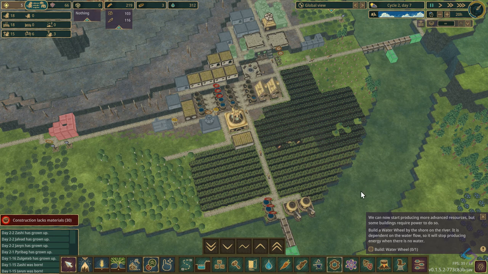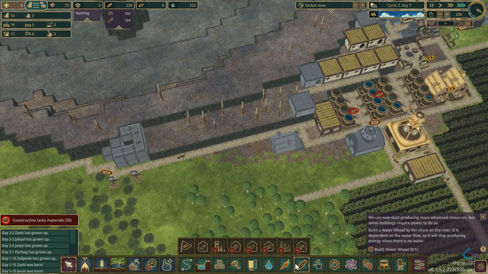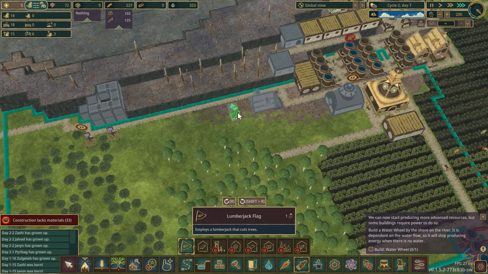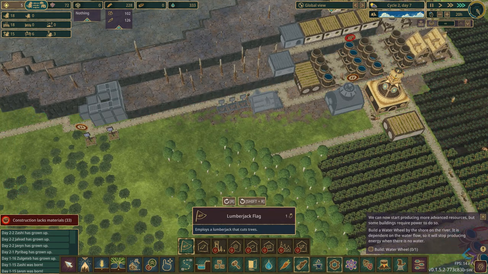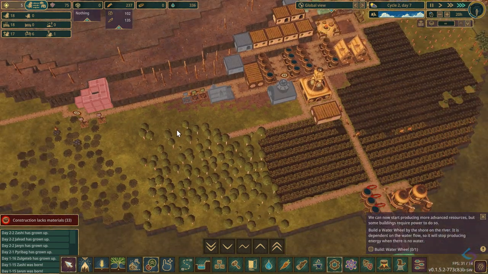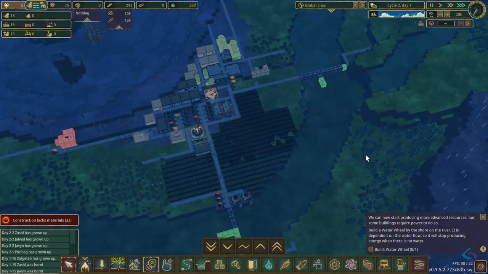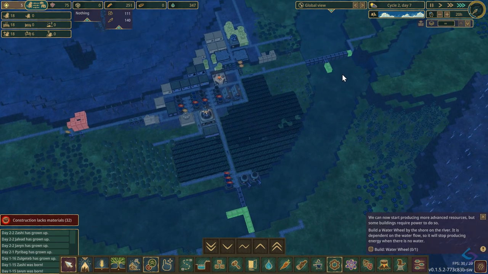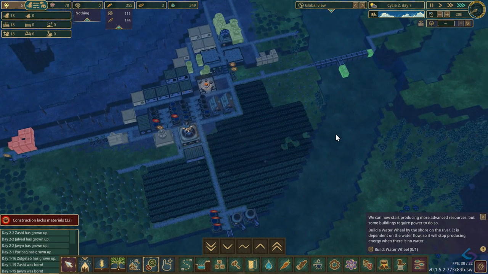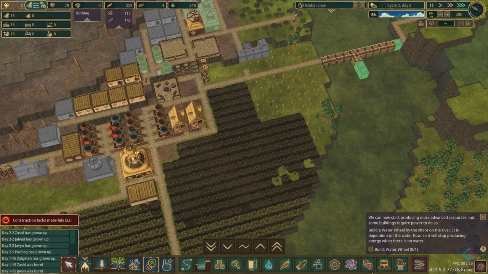Actually, I forgot to put the lumberjacks. One, two, three. Let's build the... Oh, you're already doing that. Great, that's great. Now we'll have logs again to complete the building of the dams. Those damn dams. Those dams and levees are gonna change everything for us. Or so I hope, at least.